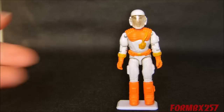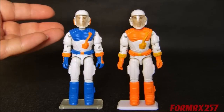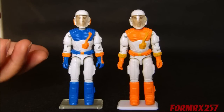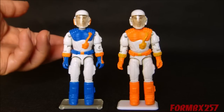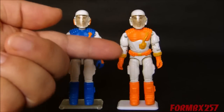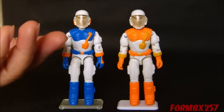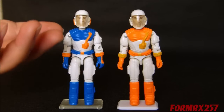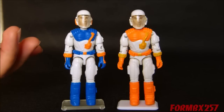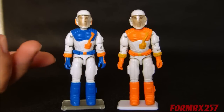However, if you don't like the orange, like me, you do have a choice. You have a choice, of course, of orange or blue. Blue making far more sense. And while the blue here is a little bit dark, it's still a cool color and makes more sense in an Arctic setting. He was released just a few months after this one. He is a variant of this figure. Now, usually variants aren't so radically different, and when they are, at least one or the other is quite valuable. But in this case, they're worth about the same.